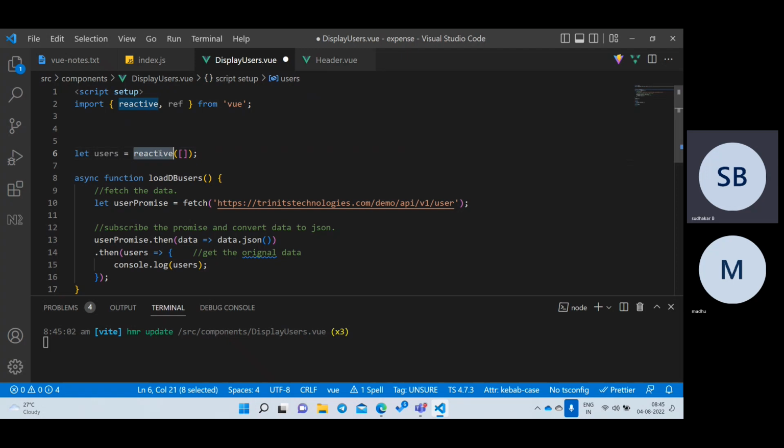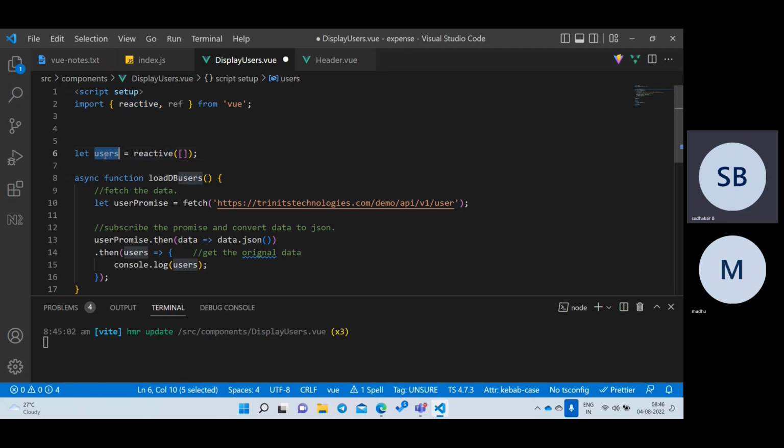Reactive. Okay, both are the same only. Either we can use ref or we can use reactive. The only difference is that for arrays and objects we can use reactive. For normal numbers and strings, we cannot use reactive. That is the only difference. Suppose I want to store a boolean, don't write reactive, we have to go for ref only. Clear? Okay, so today we'll go for the reactive.